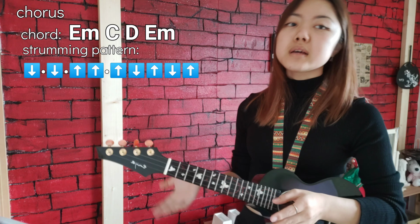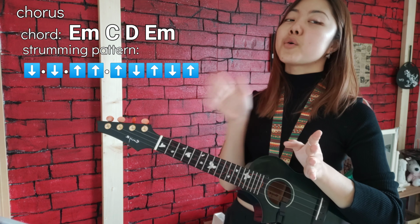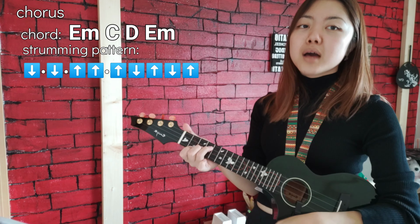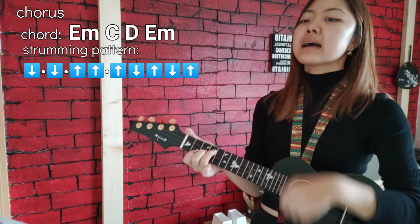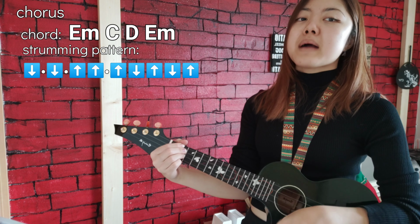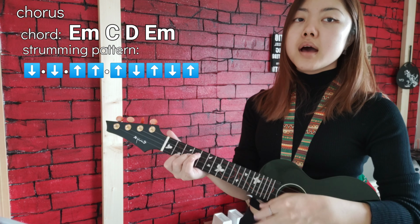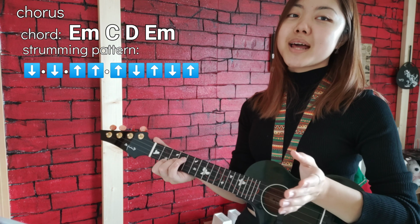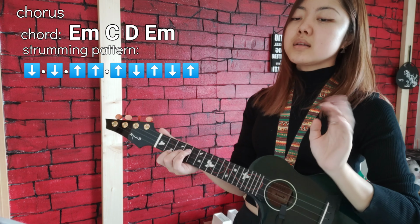The chorus has the same strumming pattern. The different part is the order of the chords. When you say "wazuka su senchi datte", you have to play E minor. Down, down, up, up, up, down, up on "negatta basho ni datte, tsunde ku tomaru". When you say "nante", you change to D. The strumming pattern is up, up, up, down, up, down, up. Let's play it together from "wazuka su senchi datte" until "na na na na".